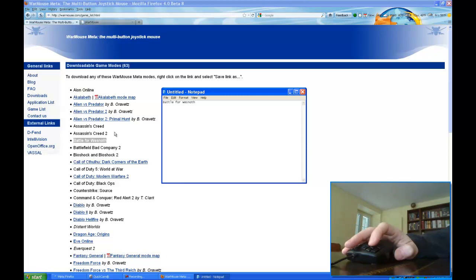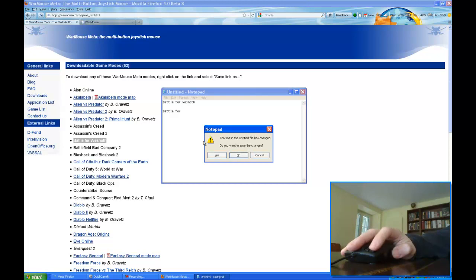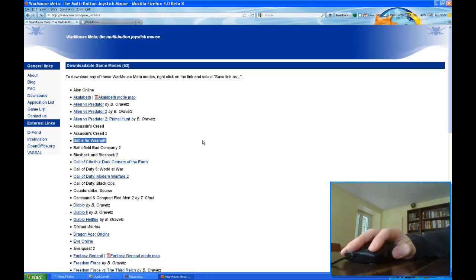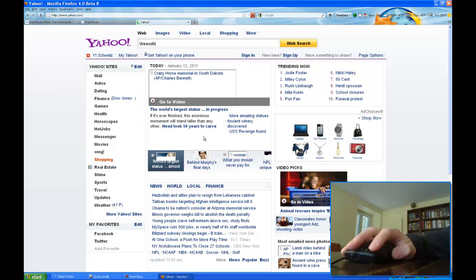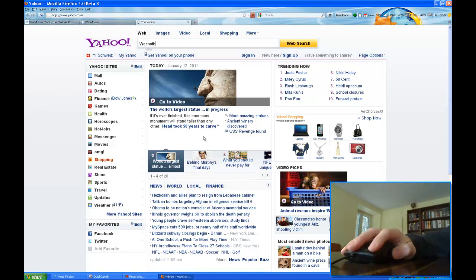Here I'm pasting in the text that I just copied, and I've also got access to keys like space, delete, backspace, tab, enter, and escape. There's a variety of ways to instantly access the search engines. Here I've got Yahoo Search programmed to B5. I paste in the text, hit A5 for enter, and the relevant results are provided.